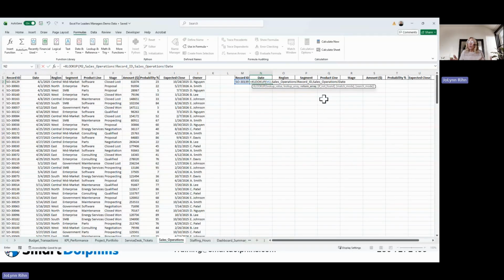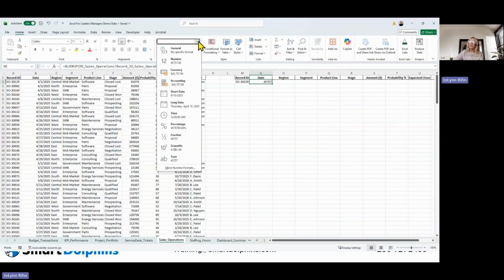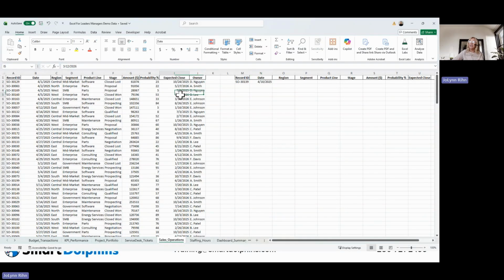I don't have to go any further, but as you can see, there are other arguments within this formula that I could use. I'll show you an example of one of them in this next example, but I'm going to press Control Enter and it's going to automatically bring back the date that was entered. Now it's not formatted as a date, but let me format it as a date. So it's automatically matching the date based on the record ID that I wanted it to look up.